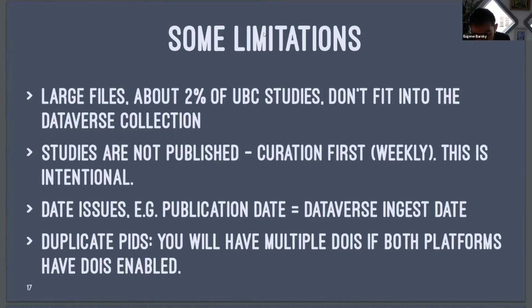One of them is size. Many of the Dryad studies are large. They talk about natural science and life sciences. Some of those studies are quite large, and we cannot easily upload them to the Dataverse software. So it did affect around 2% of our studies, but we had to comply with the maximum upload size. So those studies were, for now, put on an exclusion list until we find a better mechanism to work with large files. Again, we are talking about maybe a dozen studies.